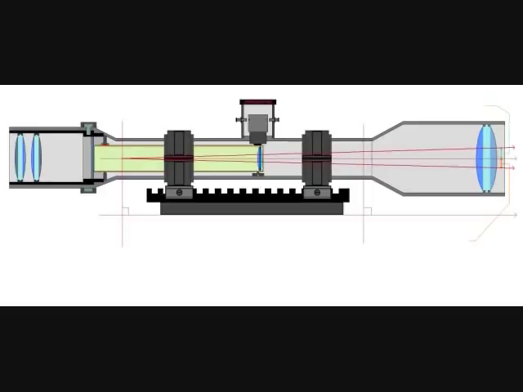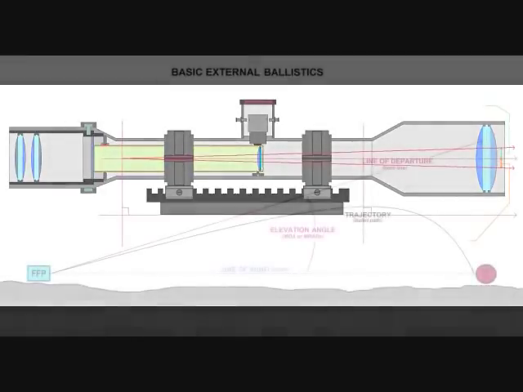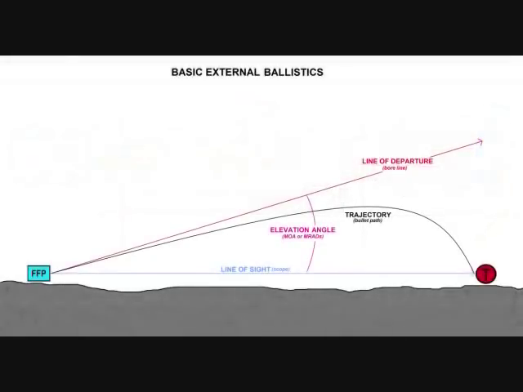What you're adjusting is the scope turrets. When you crank them, they're pressing down on the erector assembly. So as you're cranking, your scope is actually cranking down even though you're turning up the elevation. And in order to still see the target in the center of your crosshairs, you're now holding your rifle at an elevated position. So the bore is actually pointed up as you crank your scope down. Although when you are cranking on your elevation, we will refer to that as up, it's really the bore that's going up.